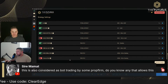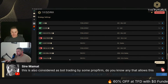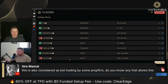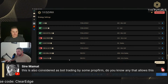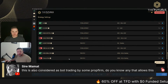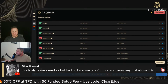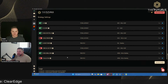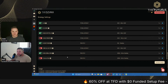It's also considered bot trading by some prop firms. Yeah, well, the only important one is us, and we allow it. We totally align with that, as long as you're not doing anything that's going to cause problems at the CME. That's a big reason why we're a desktop platform, and not a cloud-based platform, as we talked about before: this is running from your machine. Maybe you could talk about that rule, because we've talked about this at length, that people don't really understand the reasons why there are rules in place, and when you put people into live trading, there are rules that you as the broker have to follow.